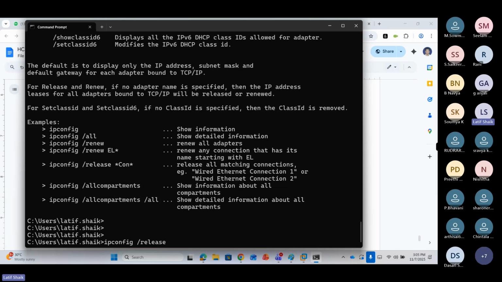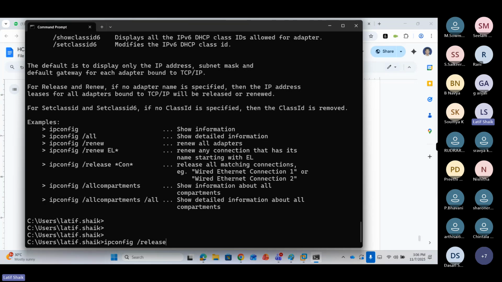In case your network is changed, you connected to a different network, or maybe your DHCP is changed, you had one DHCP earlier and now it is a different DHCP service, but your IP is not changed. Once an IP is configured, until it is disconnected and connected, or its lease period is expired, the IP will not be updated. You think the IP address is there, it is using that only. But now your network and DHCP server have changed, yet your IP is not changing.